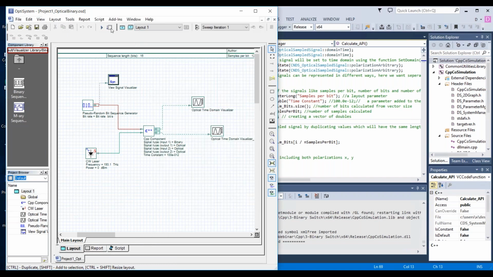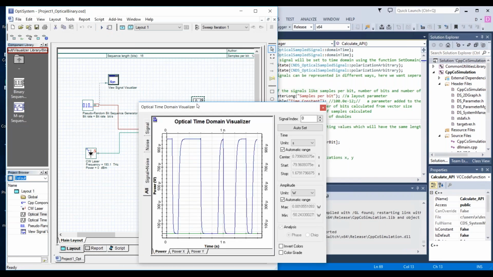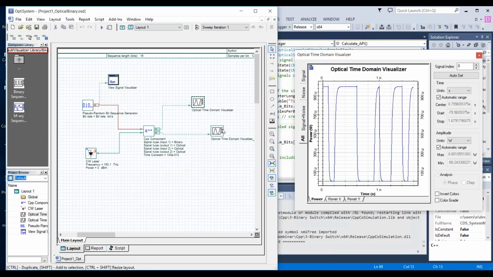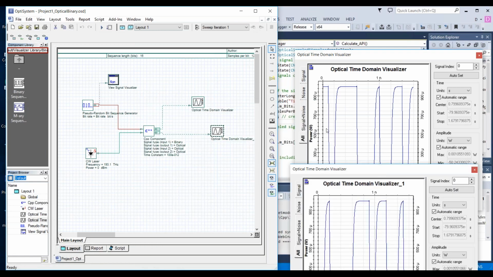And now, without further ado, I'll run this simulation. And you'll see, again, it was pretty fast. And the output is this low-pass filtered binary switch, just like in Matlab, but now done with C++. Right, so I have a quick question here. Let me just go through. If you have any questions, please ask them right now. This is a good time to answer any questions you have.